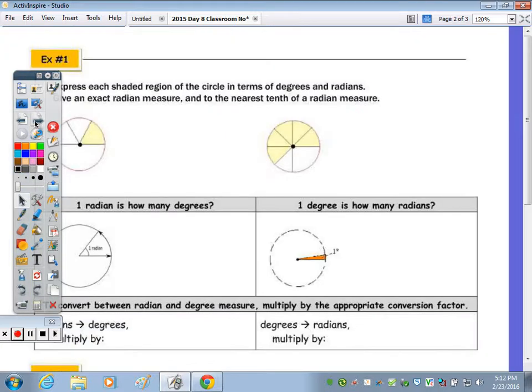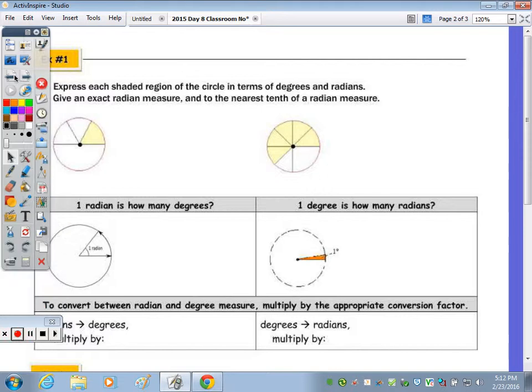So we're going to take a look at the same picture and look at it in terms of degrees and in terms of a radian measure. So let's assume this is a diameter. So I'm 180 degrees, and I've broken it up into thirds. So this angle right here, call it theta. Theta would be 1 third of 180, which is 60 degrees. In terms of a radian measure, that would be 1 third of pi, or pi over 3 radians.